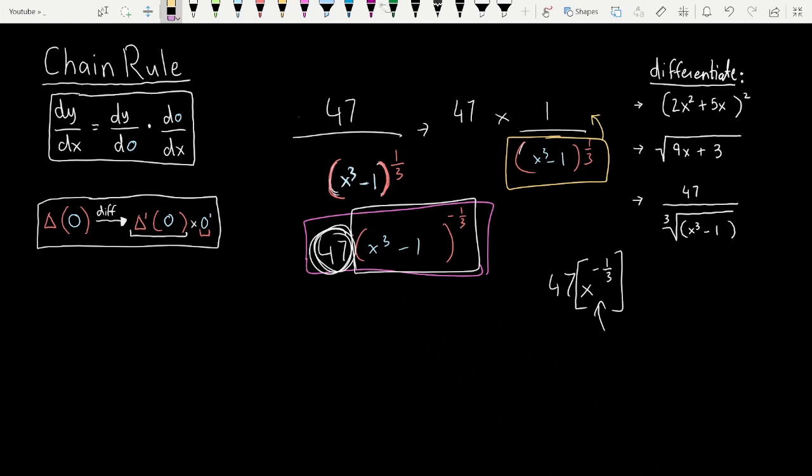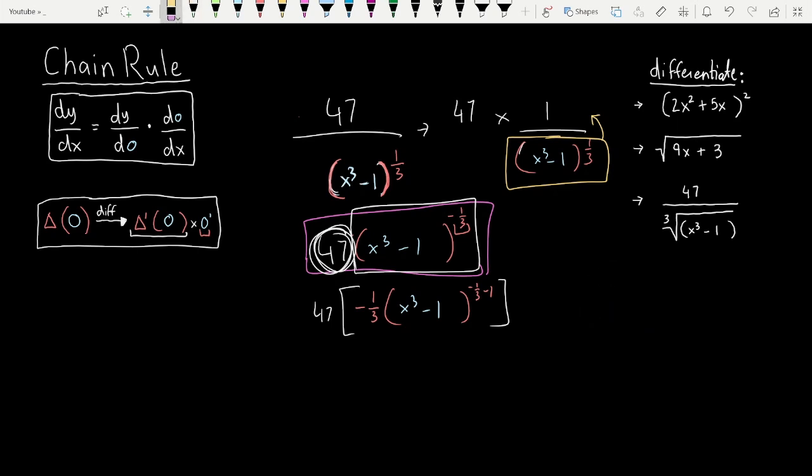So we're going to look at our function, and we have this power over it. How would you deal with that power? You would take it down and multiply it with that x. That's exactly what I'm going to do over here. That power is going to come down and multiply with this function. First of all, I'm going to subtract 1 from this power, and then the inner function is just going to be the way it is. That 47 is going to multiply with these, but I'm not really concerned with that 47 right now. But I didn't do one step, right?